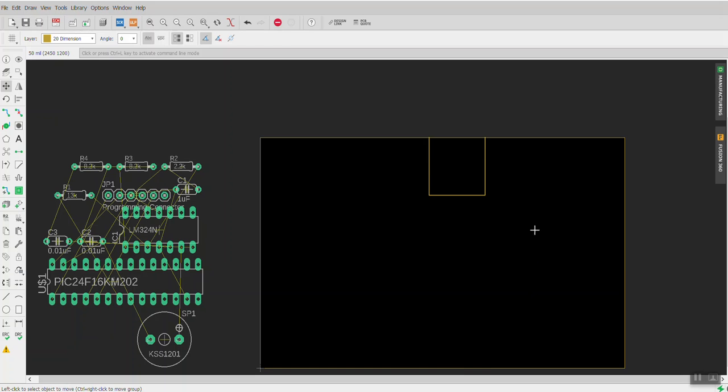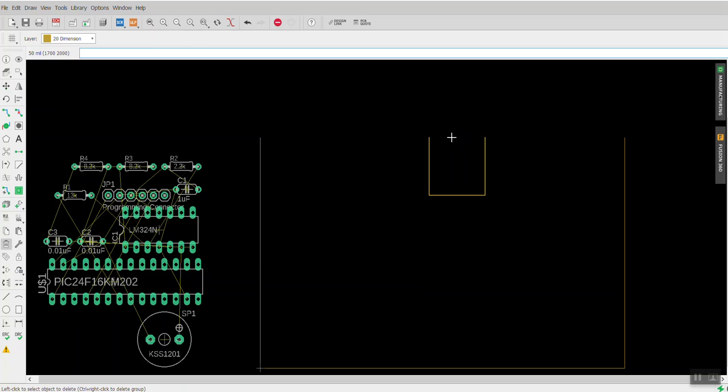The problem is this isn't really a notch. This is showing a dimension here, but it shows a board outline there. So I need to erase this. I don't know of a way to get at just that part of the line segment because Eagle believes all of this is a line. So all I'm aware of being able to do is select delete, take out that piece, and then it's pretty straightforward for me to just drop another line right here, come across, and connect up.